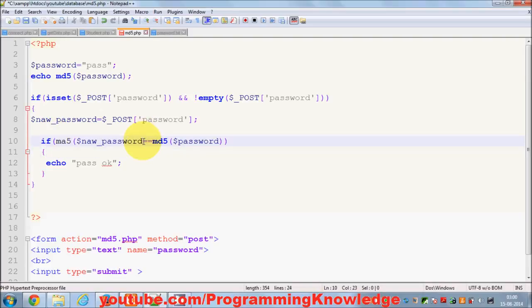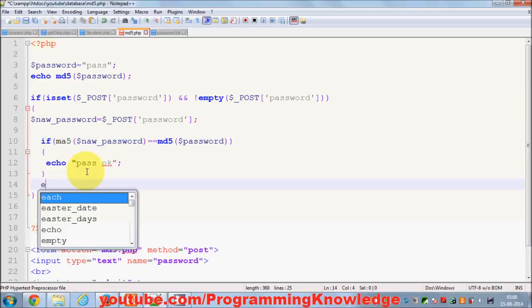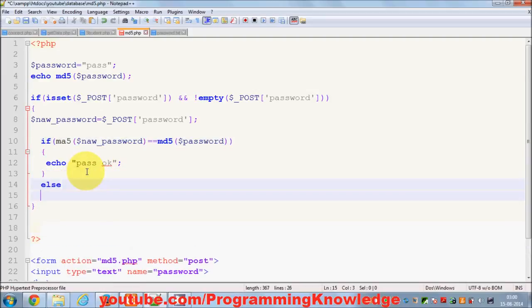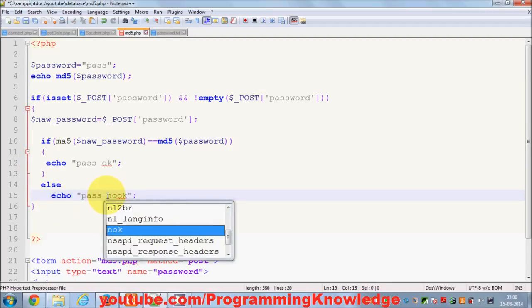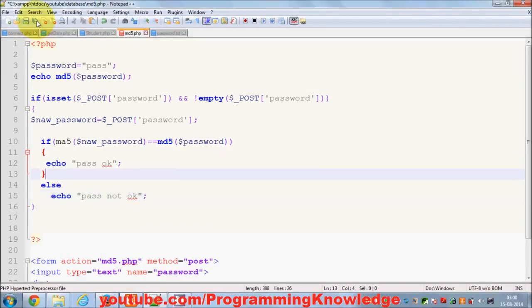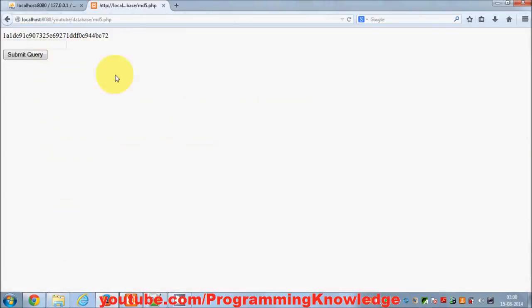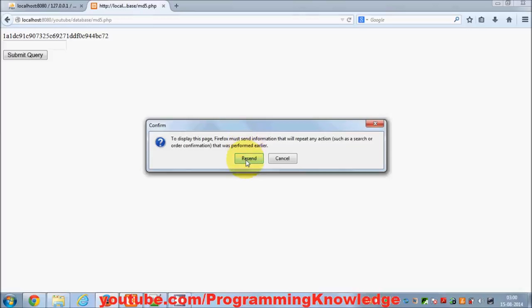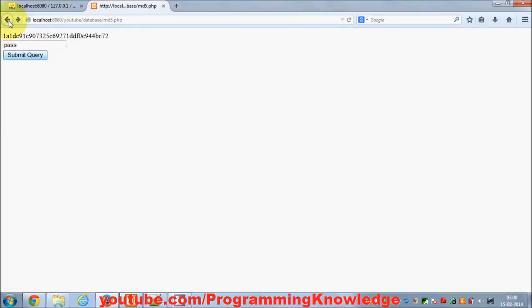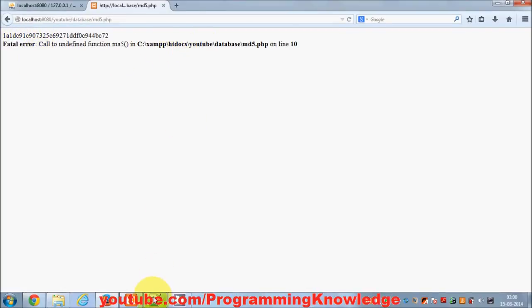And in here I will just close this, and let's give an else condition also. Else we want to echo pass not okay. Save it, refresh the page, give this pass once again, submit this, and it shows some error.